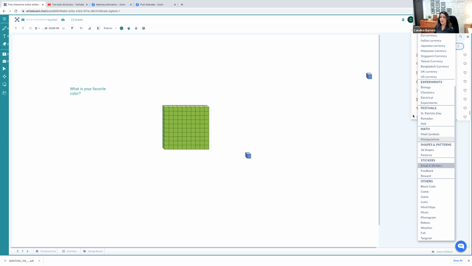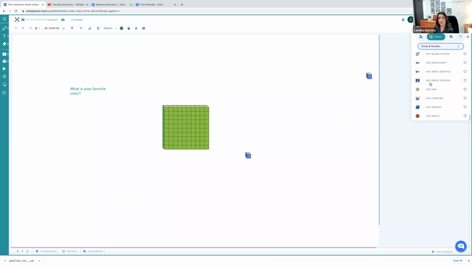So there's holidays, there's math symbols. If I needed a plus sign, a minus sign, an equal sign, there's fun emojis and stickers. So you can use emojis to respond to students' work if you wanted to do that. All of these symbols, there's the emojis that you can use. Students can use them themselves to respond to that question. If I said, you know, how do you feel today? So they could actually use these emojis and respond with how they feel. So much. I mean, I could probably have an hour on this and still have some things to talk to y'all about.